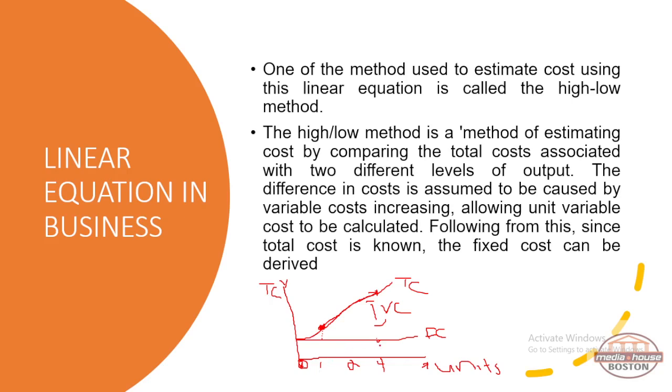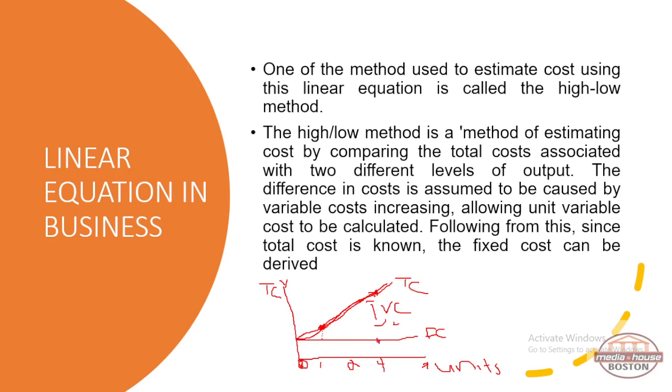Once you have a fixed cost, the more the units start to be produced, your total cost line will start to exist, because now more units are being produced. The total cost will become your variable cost plus your fixed cost. This whole space represents your variable cost, and this line represents your total cost. From this point to here will be your variable cost, and when you add all of them together you get your total cost.